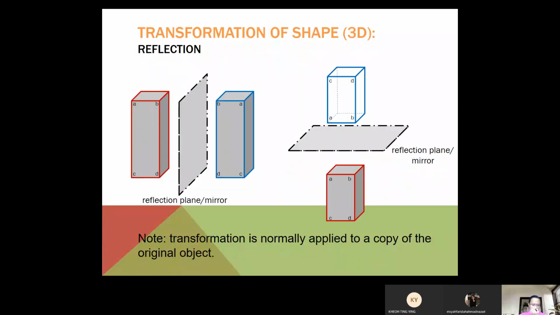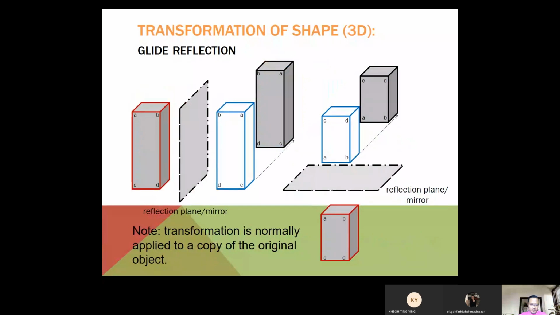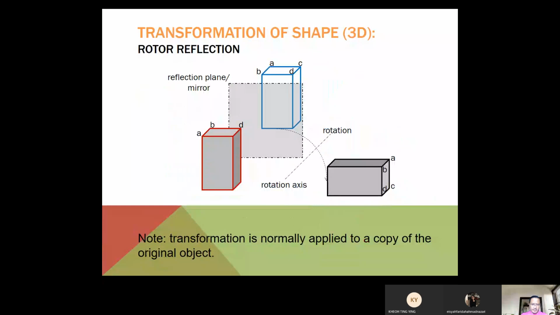And then reflection. So you want to reflect in 2D shape grammar, 2D rules. Reflection is something like this. If you use a triangle, you reflect that triangle to get to that position. Then glide reflection: basically you reflect here, first you reflect and then you move to another position. And here, roto reflection: basically, you reflect and then you rotate.